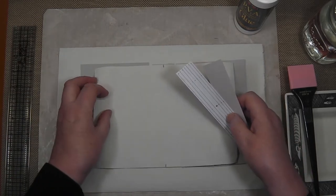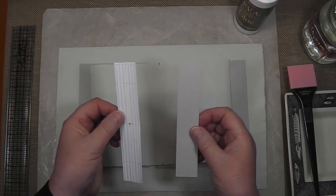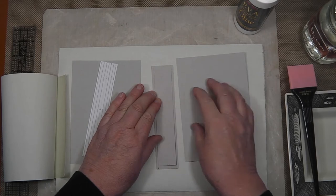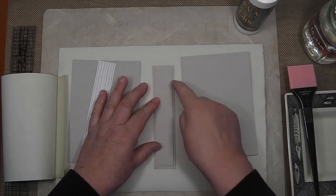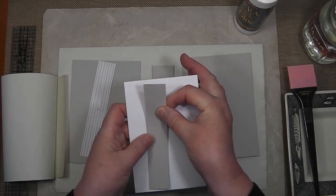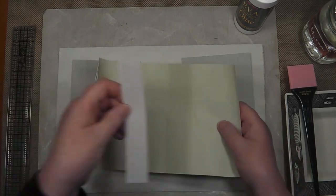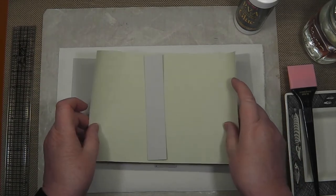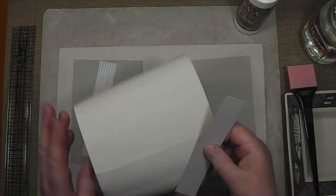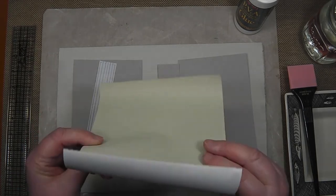And for inside, the internal piece, which I'm going to do a hidden spine, I've cut an internal spine piece which is about 1/8 of an inch less wide than the back spine, and of course this piece is the length of the page. This is going to be glued onto the internal piece, and I will stitch my pages on it, and then this will be adhered to the inside of the cover once I get that nice and dry and finished off. So I'm just going to go ahead and adhere that down like so. It's a little bit longer at the moment, but I'll trim that off when it's dry.